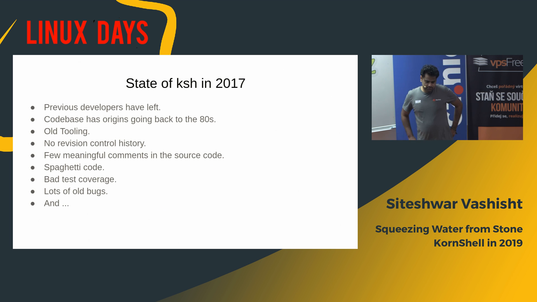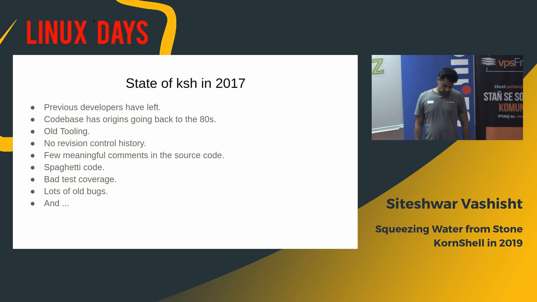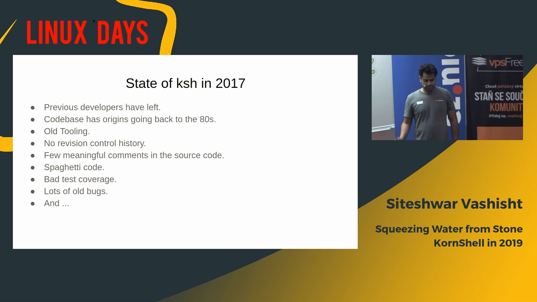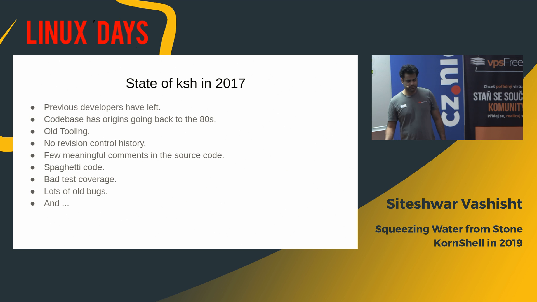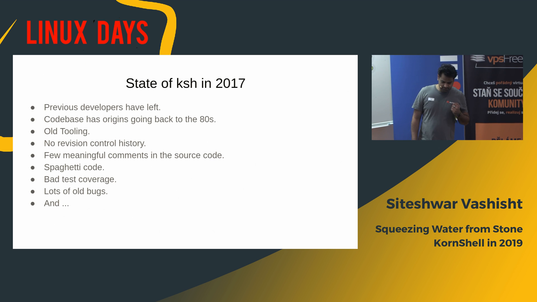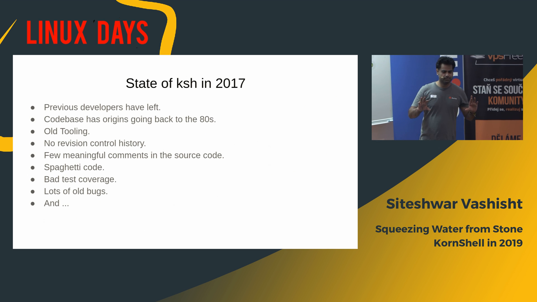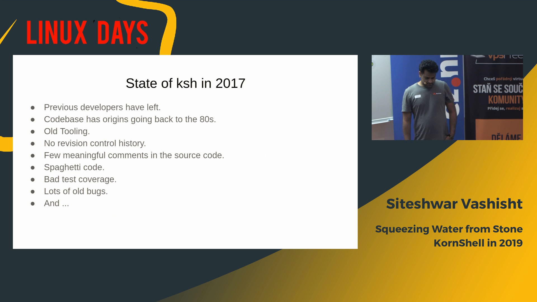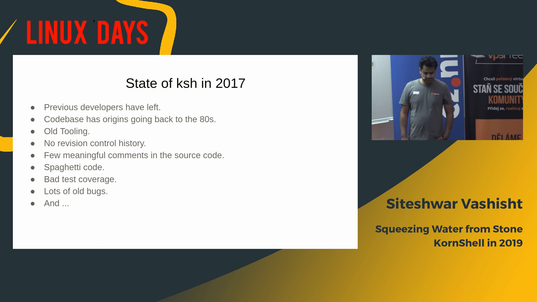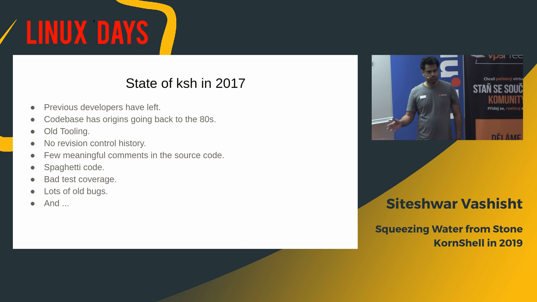I got involved with KSH back in mid-2017, and this was the situation at the time: the previous developers had left — either retired or moved to other companies. The codebase is old, with origins going back to the 80s. The tooling is old, the build system is old. We had no revision control — the whole source code was dumped on GitHub without any revision history, so we don't know what developers were doing before. There are few meaningful comments; either there are none or some are misleading. The code is tricky, the test coverage was bad, there were many old bugs, and it's a legacy codebase.